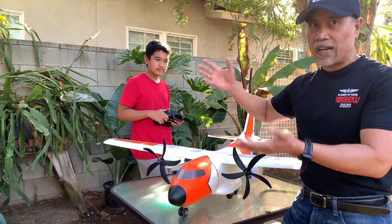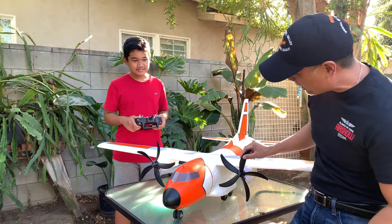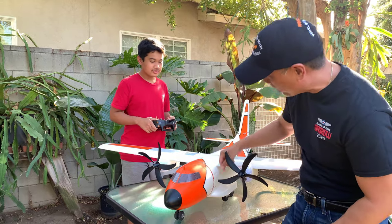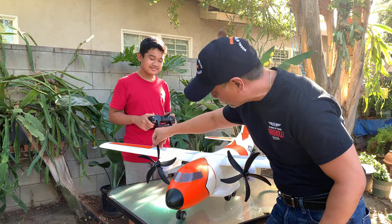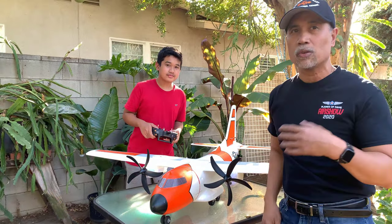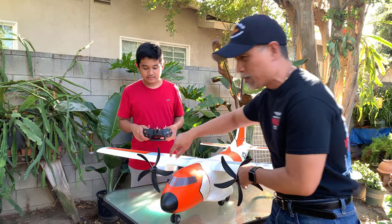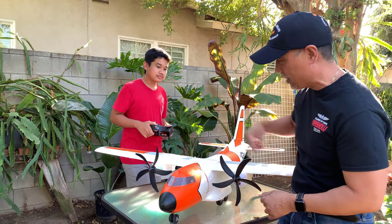Unfortunately, it doesn't actually say left and right. You just have to know that this one here is the leading edge and it has to turn that way, and this is the leading edge and it has to turn this way. And not only that, the spinners are also not interchangeable. There is a left spinner and a right spinner, and of course they don't put L here and they don't put R here.